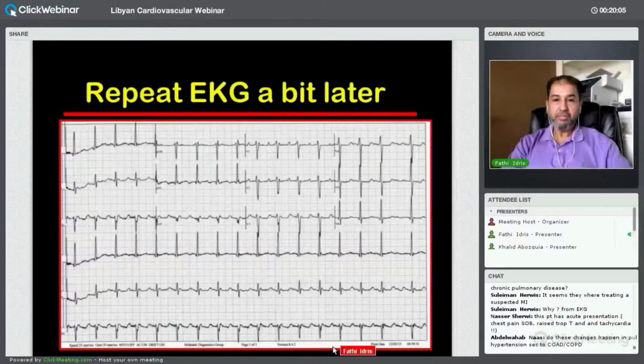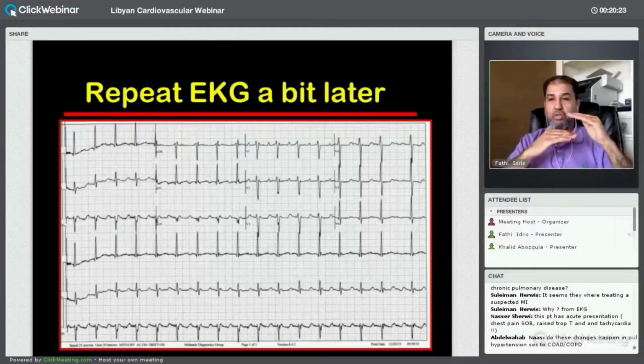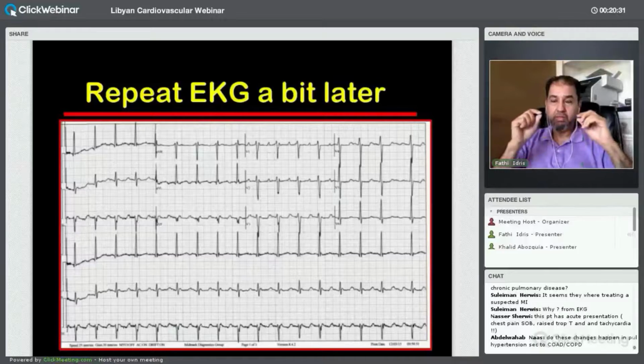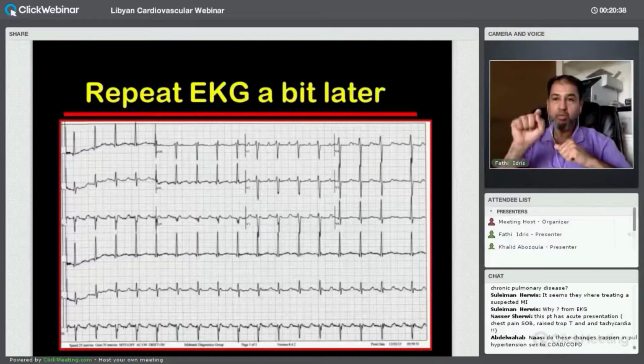another 12 lead EKG, but if you pay attention now, everything is bigger. What you can do when you do the EKG is ask the technician to make it a double voltage EKG. So instead of 10 volts, make it 20 volts. So everything gets bigger, because if you don't see the P wave very well, maybe because the patient is big, the P wave can be not projected well on a regular EKG, but just make a double voltage EKG. It's very easy. Just one button, press it, it makes everything bigger.